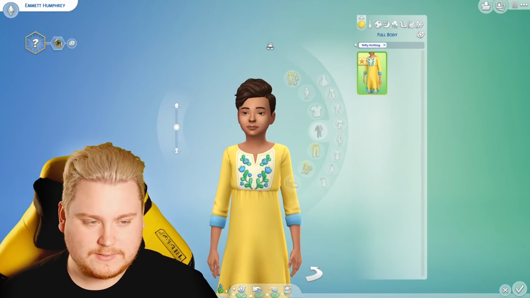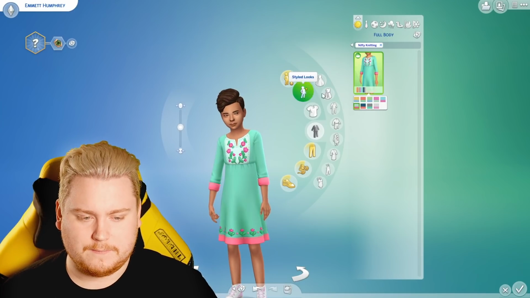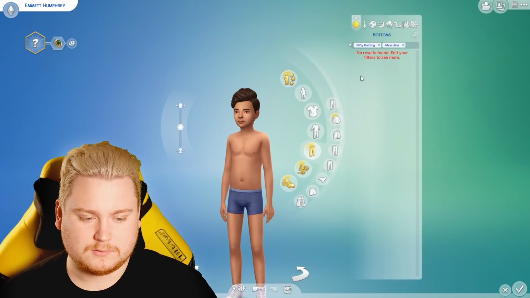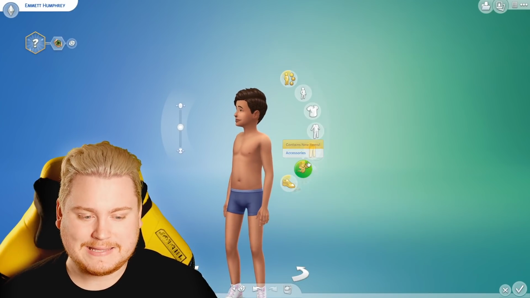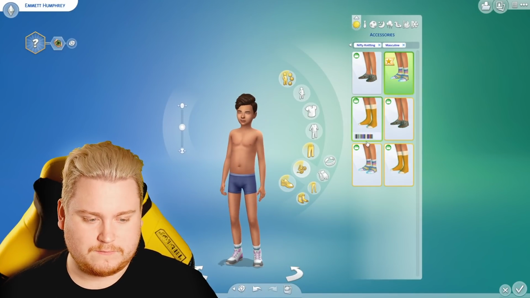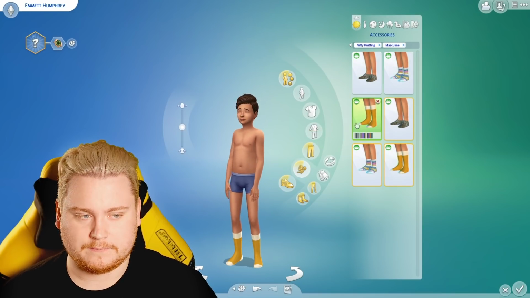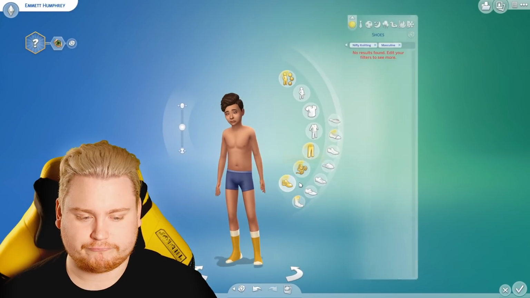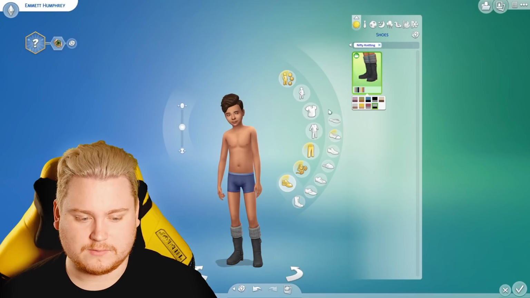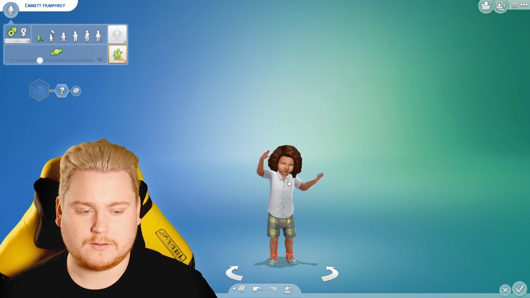There is a dress, which is not unlockable. This just comes in the pack. Yeah, it's okay. Nothing wrong with it. It's nice, I guess. There are no pants. I'm assuming we got all the socks that we got for adults. We did. They've included two versions of everything, which is odd. But anyway. And those boots that we got for adults. Okay, let's go to toddlers.